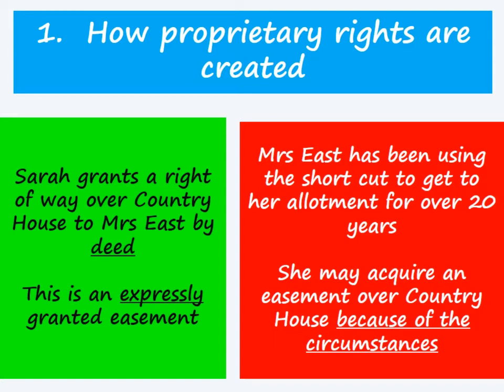I can give you a real-life example of this. My father owned a very nice little cottage in the village, which he'd owned for many years. When he came to sell it, it was discovered that he didn't have an express right-of-way to his garage. He would drive his car up a small track at the side of his neighbour's house to get to a group of three or four garages, one of which was his, at the rear of the house. All the owners of the garages had been doing this for many, many years — they all used it and everybody knew about it. So my father had acquired an easement, a right-of-way over this track because it had been going on for more than 20 years. As long as certain requirements are satisfied — for example, that the right isn't exercised by force or secretly — a right-of-way had been acquired.